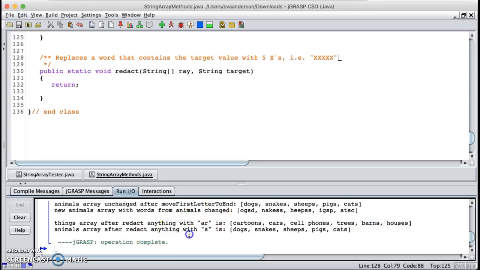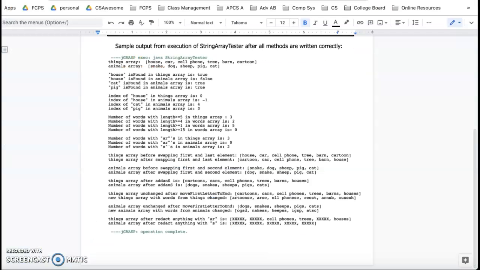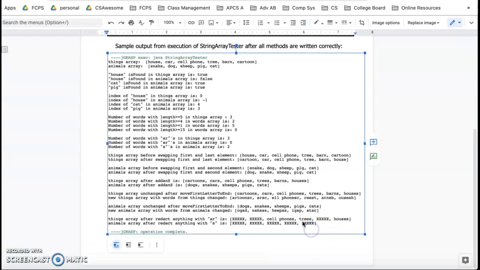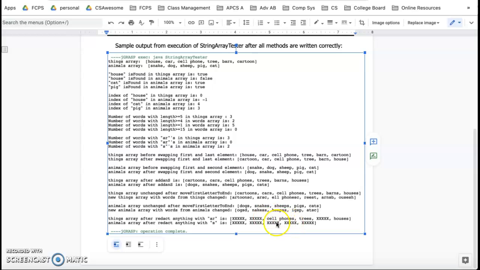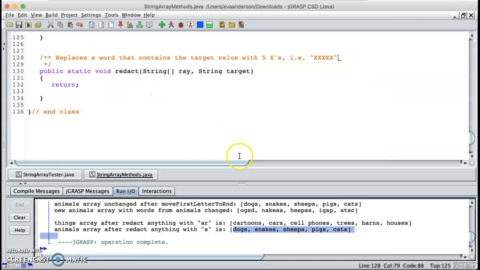For the second example, we're going to call it with the animals array, and this time we're going to redact anything with an S. So that's going to result in everything being marked out. So we can look in the original file there at the very last set of output, and we can see all those X's over top of those words that had the particular thing we were looking for in that moment.